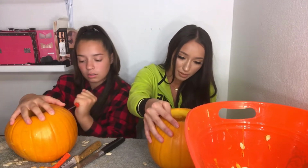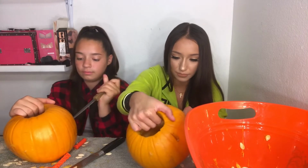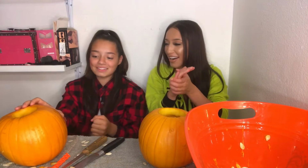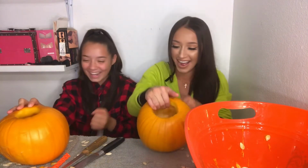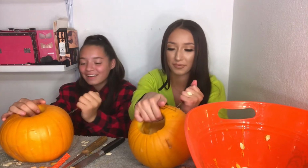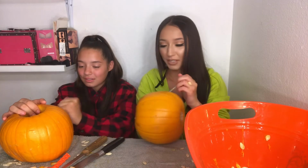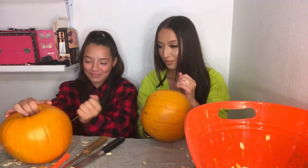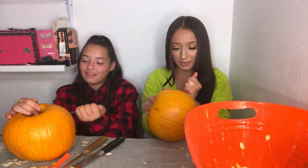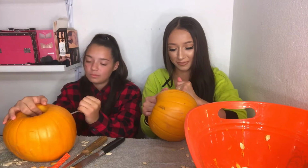My pumpkin's gonna be ugly. Okay, this is too big. I got a cramp! Bro, I hella got a cramp. I don't know where I'm going with this. Me either, dude. You could just wing it. Do whatever the fuck you want. I messed up. Me too, dude.